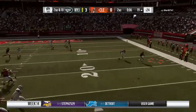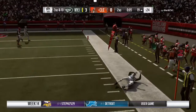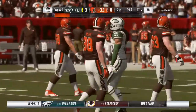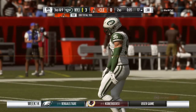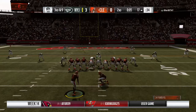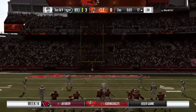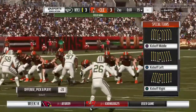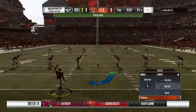Mayfield now on second down. Underneath for Johnson. It'll be a pickup of only a yard, and that'll lead here to a third down. Now with 5 seconds left, not really enough time to run another play and then stop it, so on comes the field goal unit. From the right hash, just a 34-yard attempt. So they boot it through, and now we're all square after 2 quarters of play.